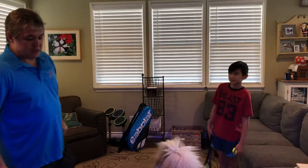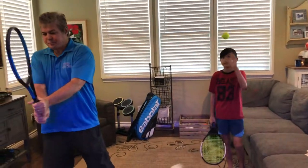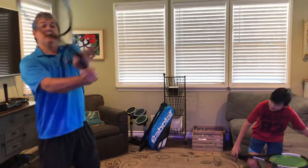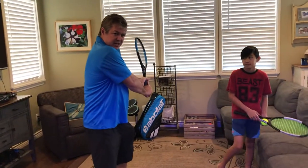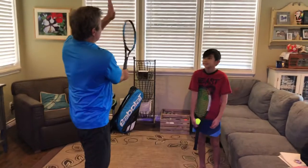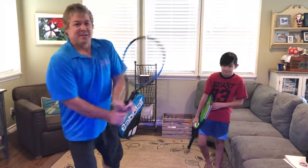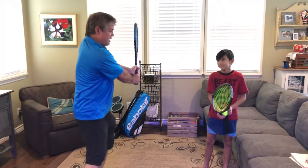We're going to take a look at the backhand stroke now. What I want you to notice: from ready position with two hands on the racket, the racket is going to pull straight back — not in a loop, straight back. I call this position my 6 o'clock. This is 12 o'clock, and this is 6 o'clock. I call this the window. Window is closed, and the tip of the racket is pointing up to the heavens. So: 6 o'clock, window closed, tip to the heavens — that's my starting point.